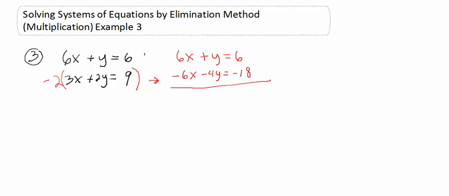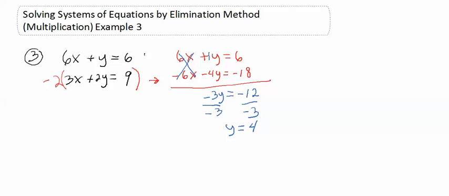and begin elimination. I'm going to eliminate 6x minus 6x is 0, so I'm going to eliminate that. A +1y and a -4 is going to give me a -3y. And then a -18, a +6 is going to give me a -12. Divide by -3, divide by -3, my y is going to be +4. Okay, so now I've got my y is +4.